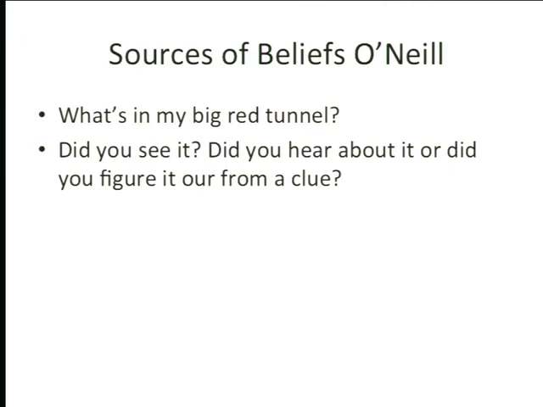And then in some other work that O'Neill and I did together, we did something similar, but now we also had, did I see it, did you see it, or did you feel it, or did you figure it out from a clue? So we looked at all the different ways that children could understand these things. And what O'Neill found was that the 3-year-olds couldn't differentiate between the different sources of their information. So if they'd seen it, they might say they felt it. If they'd heard about it, they might say that they'd seen it. But the 4-year-olds could. The 4-year-olds would say, yes, it's a cup, and I know that because I felt it, or I saw it, or you told me about it. And again, that ability was correlated with how well the children did on false belief tests and appearance reality tests.